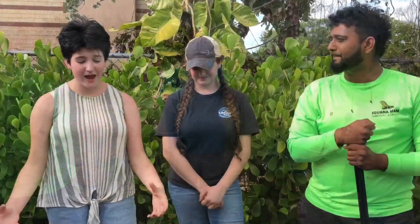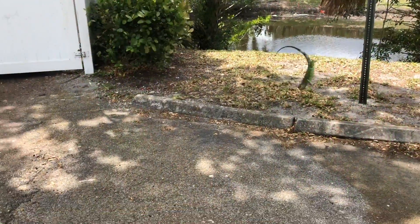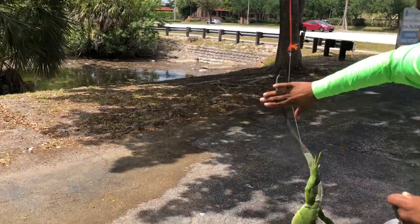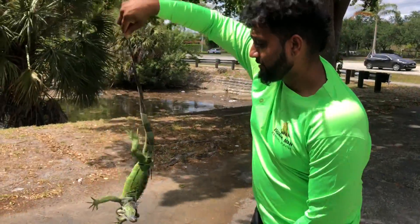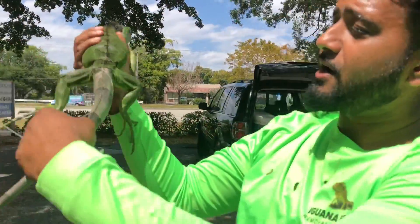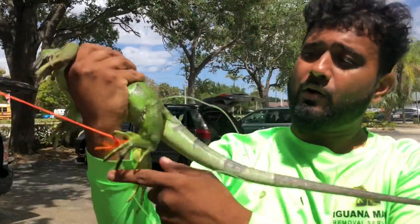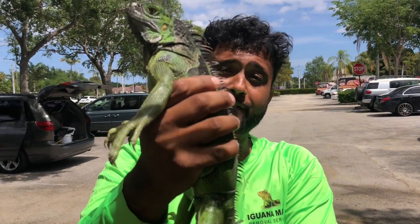I didn't know there was actually this many iguanas. I thought we'd get out here and there'd be like five iguanas, we'd shoot like three. But this is a lot more than I expected. More meat for the poolers, boys. They're coming in hot — fresh tree chicken right here, y'all. Chicken of the tree. Iguana meat, y'all. Why do they call them chicken of the trees? Number one, they taste like chicken. Number two, they live right in the trees.